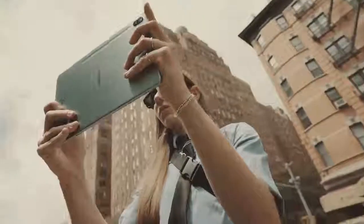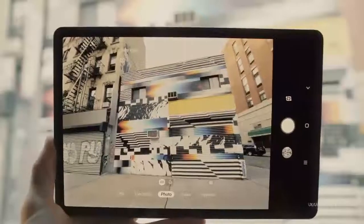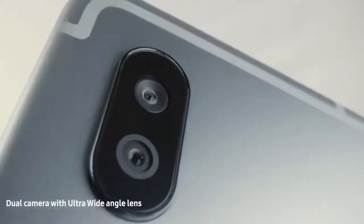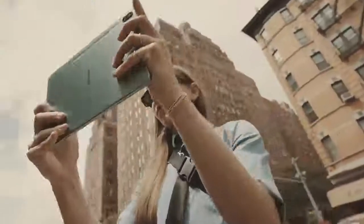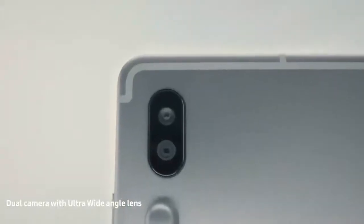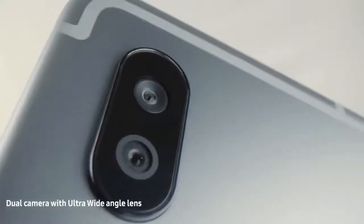To our surprise, the tablet also carries not one but two cameras on its back. The main one is 13 megapixel, while the secondary 5 megapixel unit has an ultra-wide 123-degree field of view. The front holds an 8 megapixel camera for selfies and video calls. In fact, this is the first tablet with an ultra-wide-angle camera, at least according to Samsung.